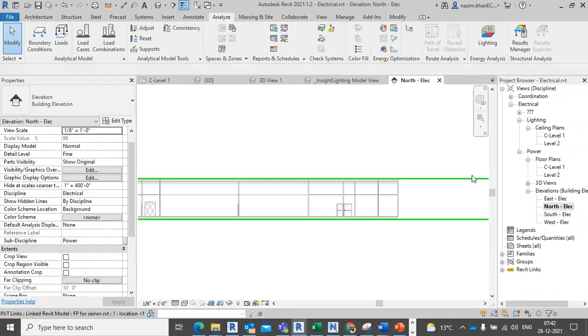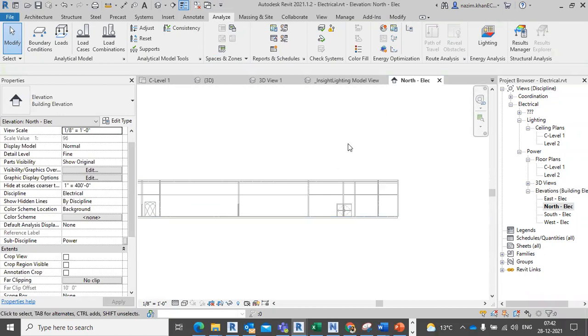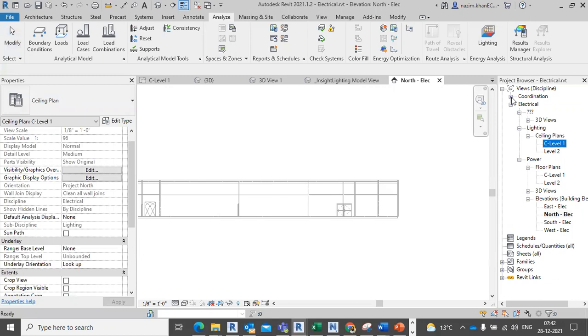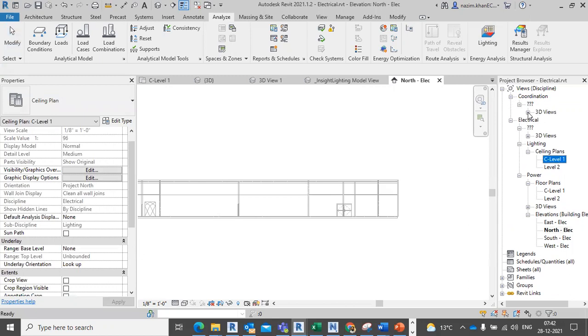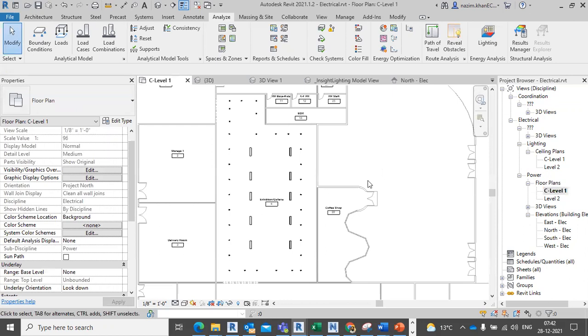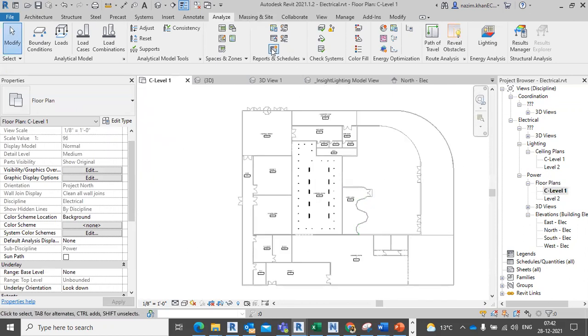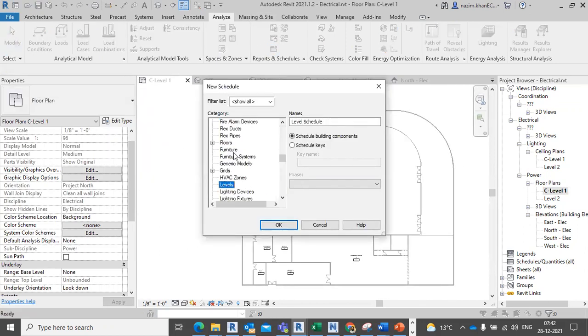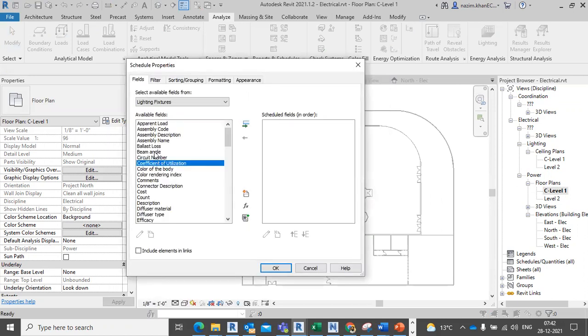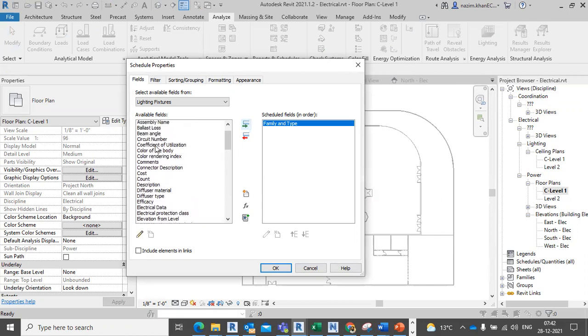If we want to take out the entire value in a schedule, we go to Analyze, go to Schedule, and put lighting fixture here. We'll want the lighting fixture to tell us the family and the type, and after that, I don't know if space type is there or not.